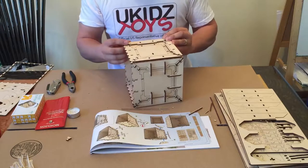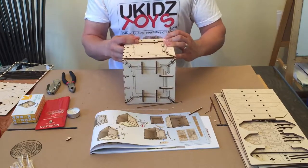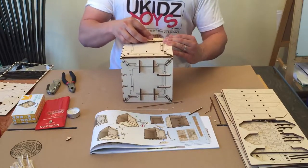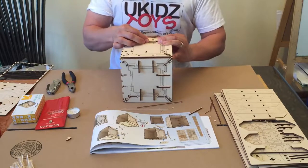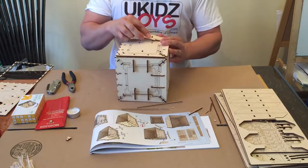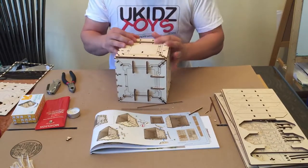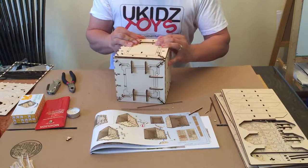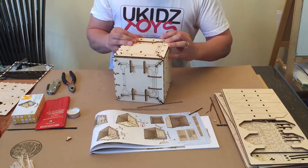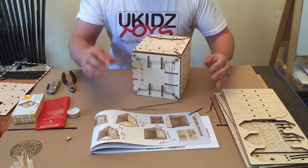Once again, you can adjust them after the initial preset setting of them, and if they don't go in, just try to slide it underneath a little bit and then move them around. There you go. One. There you go, got them all in.